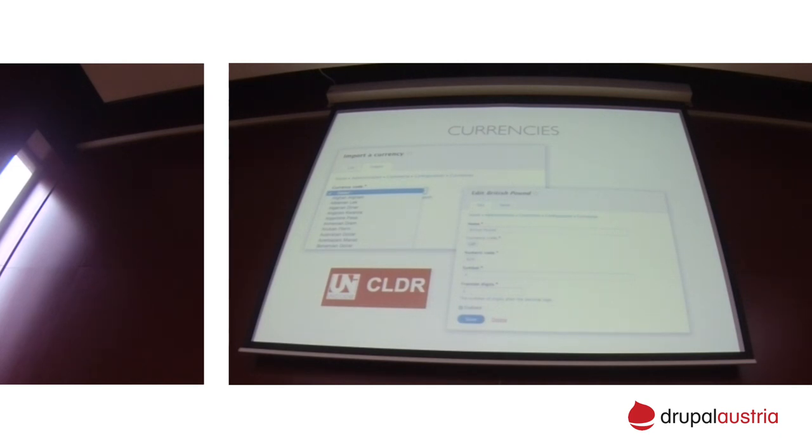And we found it in CLDR, which is a repository of completely open source data maintained by Google and Apple and Microsoft and used everywhere. And it has many, many interesting things. So in JSON format, you can get a really good country list with country names translated into all languages. Address module actually ships with that one. So if you use address module, the country list is always translated. You don't need to do it manually. And it does that for currencies as well, as well as many other things.